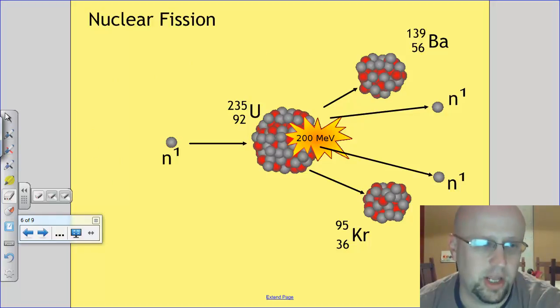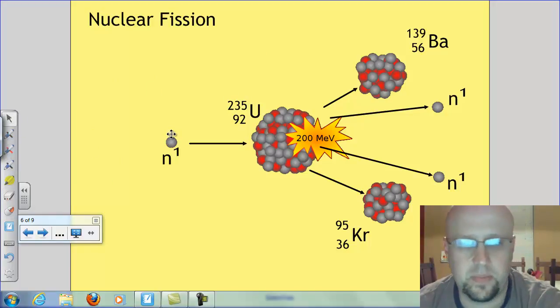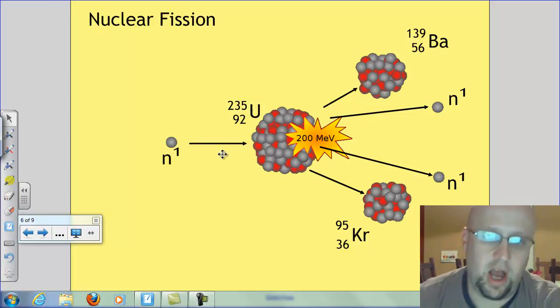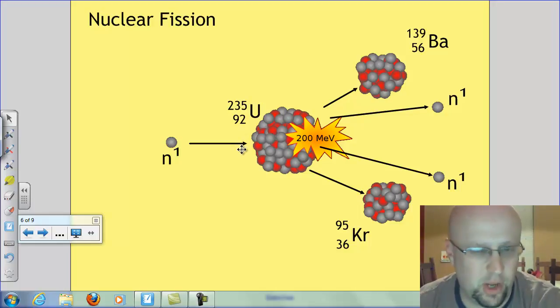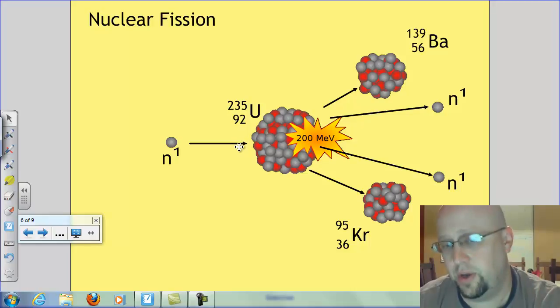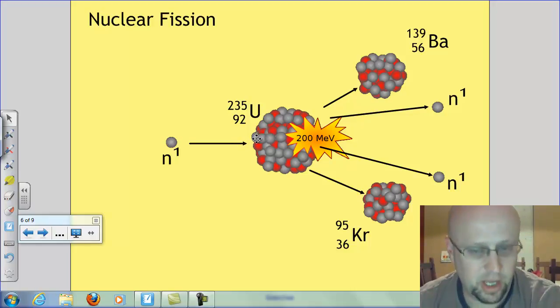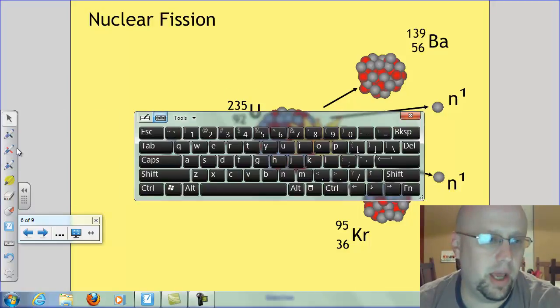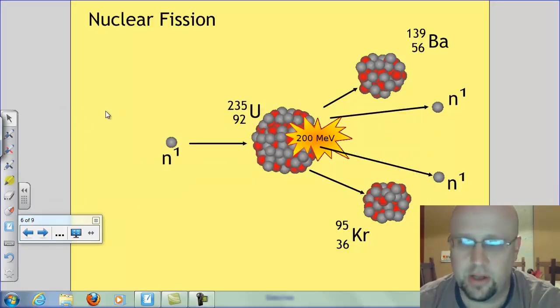So what's going on in fission is this, okay? We have a neutron, and we're going to basically fire a neutron at an unstable nucleus. Okay, this is a U-235 atom, which means it's uranium-235. This is what they spent all the effort on. This is why Oak Ridge is what it is today, is that they were trying to pull the U-235 out of uranium samples because it's more fissionable. It splits apart better. So when they were trying to develop nuclear weapons, this is what they did at Oak Ridge.